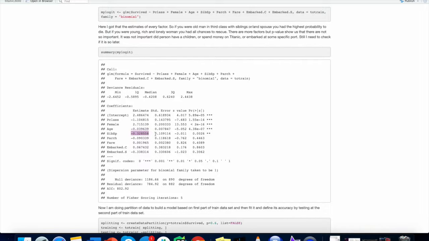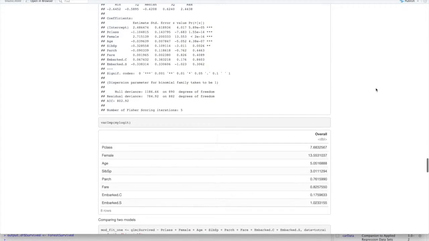I explained the reason for these estimates of class and gender earlier, but as far as age is concerned, I think everything was quite simple here. Firstly, young people could orient and escape faster than older ones, and if a person was less than 18, others could save him or her first, since women and children were in priority.